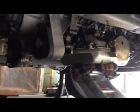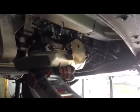You need to support the transmission before you take the mount out. Otherwise, in my opinion, though I didn't see it happen because I was supporting it before, I think if you don't do that, nothing is holding the transmission, the motor, and the transfer case, and I don't see any reason why it's not going to bend the front drive shaft and tilt the whole motor backward, because the only other thing that holds the motor is the motor mounts on the front. Besides that, there is nothing else. So make sure you support that.